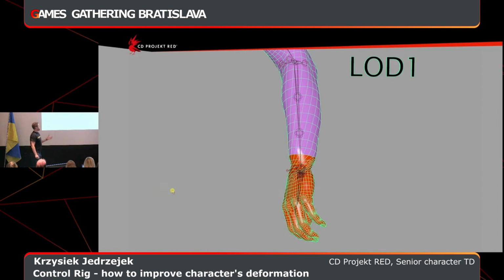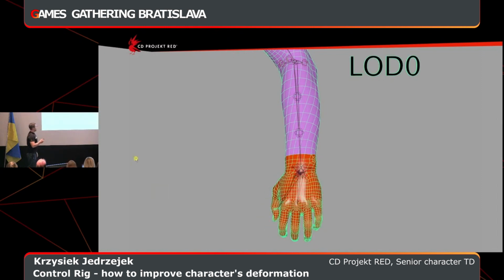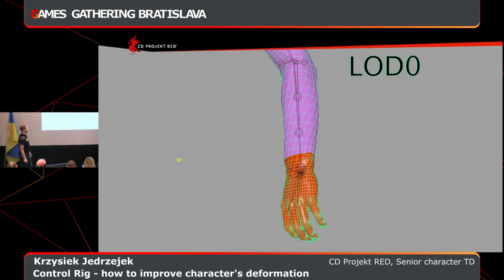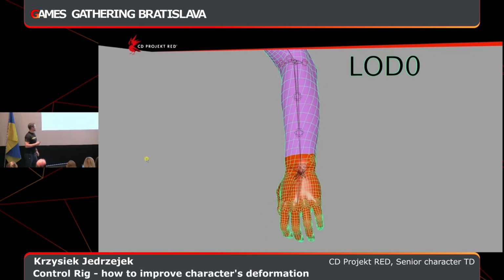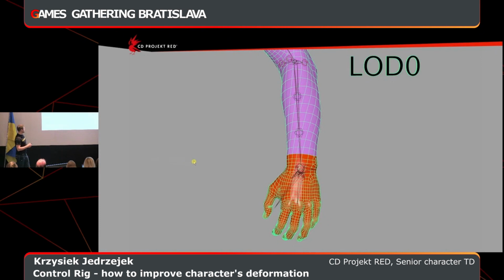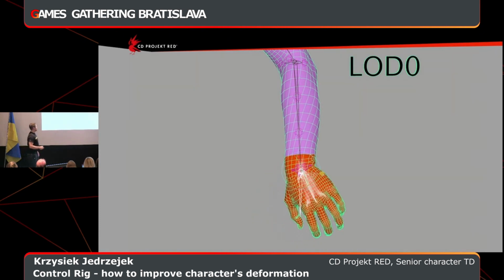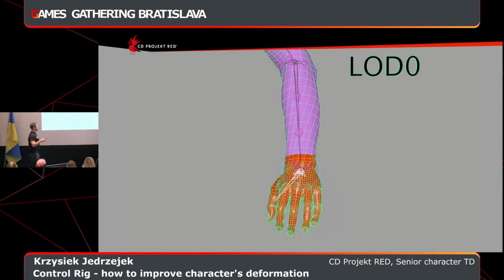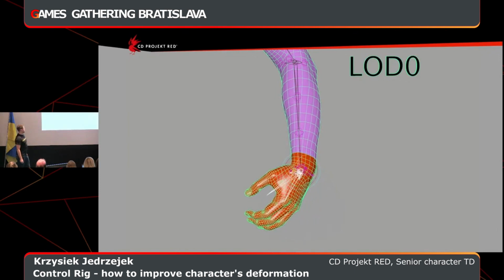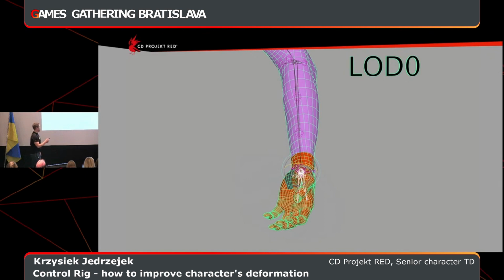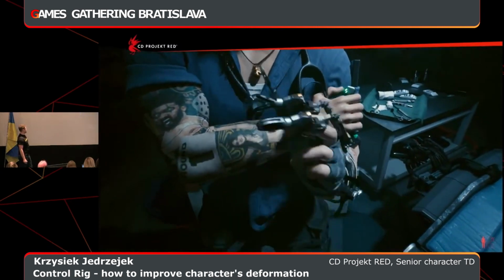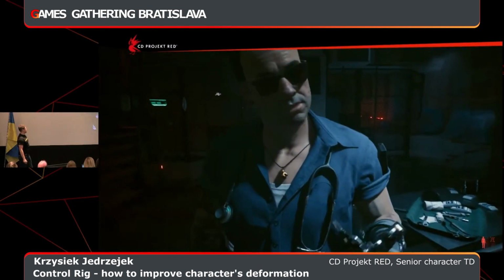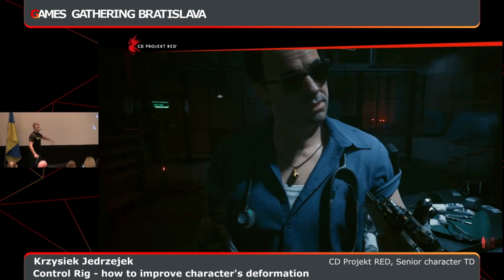So this is what we got before without this constraint. And when we add it, we have something like that. And it's better. Okay, that was easy. And here is another video with how the whole wrist moves. So basically it behaves like in normal life. Yeah, an example in the game. Actually, we have a lot of close-ups in the cutscene, so it was quite important.